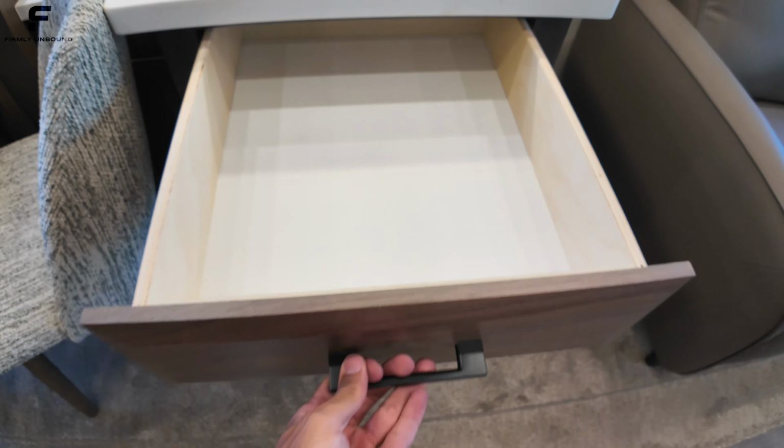This is a perfect coffee bar area. I mean, what a space to put your coffee pot, Keurig, whatever you use for coffee, or something else in that space as well. If you want to do beverages or whatnot, great area for that. Nice big open storage here. And this is a glass door, but it has this textured design in it, as you can see there. Of course, it has solid surface countertops, pull-out drawer.